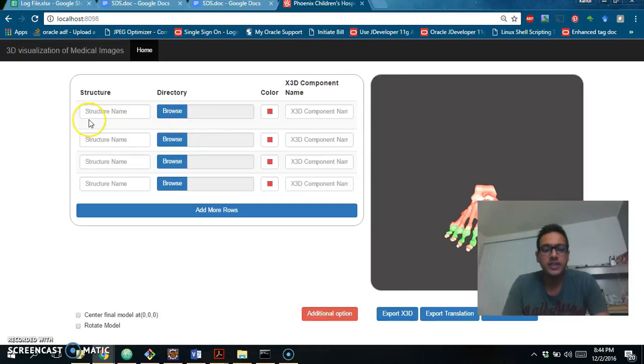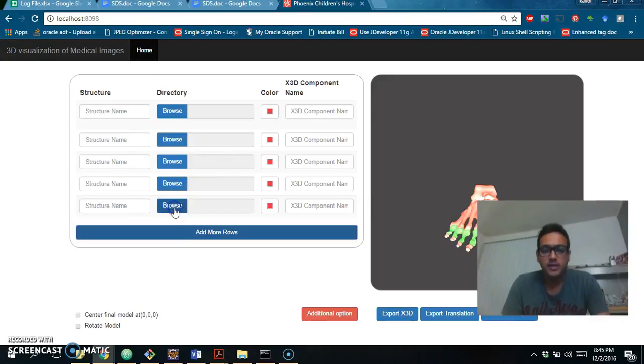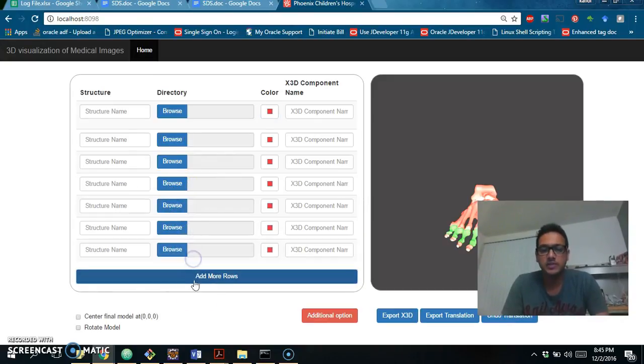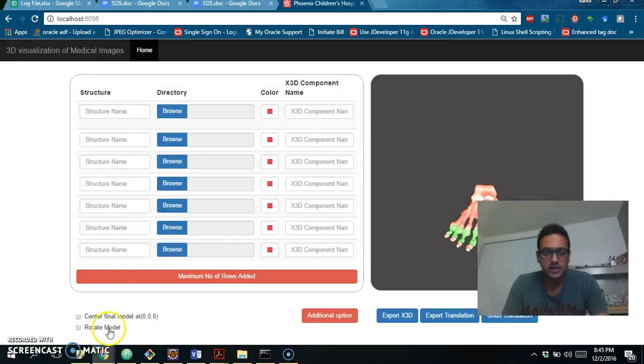These STL files are basically human body anatomy structures, so the structure names and anatomy names will be given, and the user will also have access to provide a corresponding color for the different body structures. These STL files can be added multiple times, but on reaching the maximum limit it will show this message. The user can also put additional options here, and he can also center the final model at 0, 0, 0 and rotate the model. On the right-hand side, as you can see, this is the 3D model viewer.